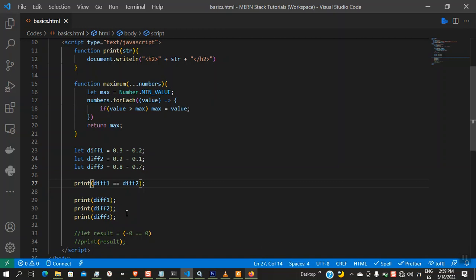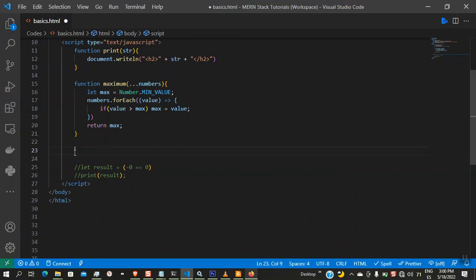Alright, so let's move forward. I've shown you some problems you're going to encounter when it comes to comparing small differences between floating point numbers. So just take note of that if you're writing very sensitive mathematical applications. And I guess if you check online, you're going to see solutions that can help you handle that. So let's look at one other thing.